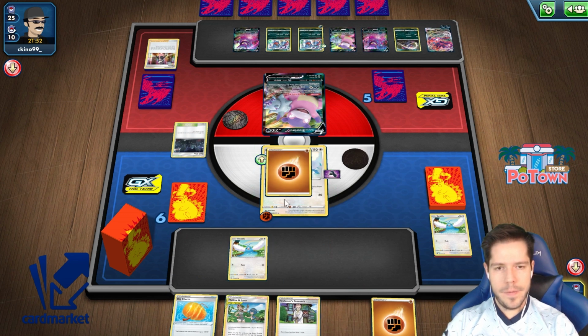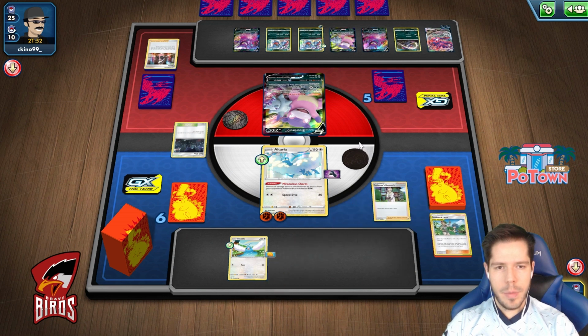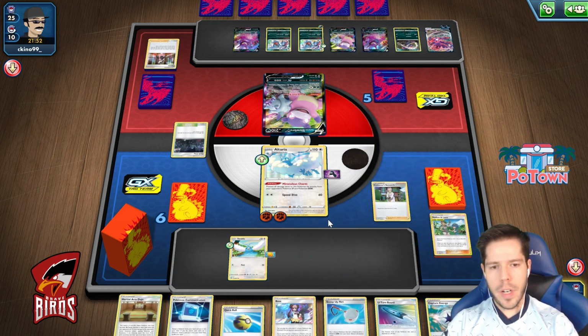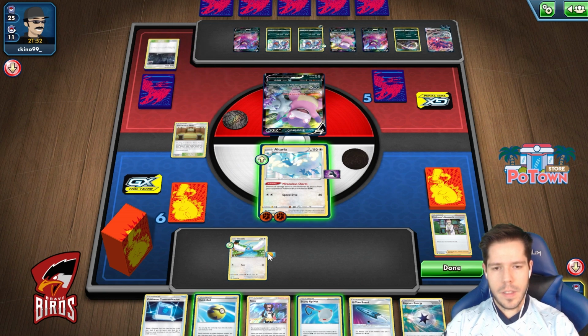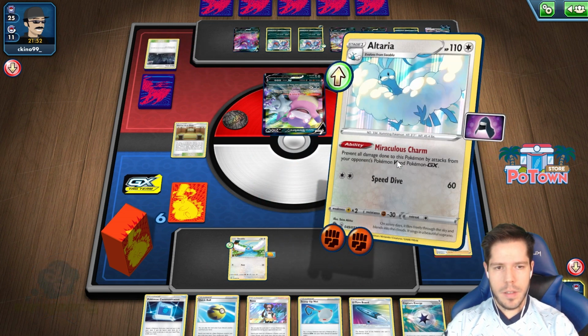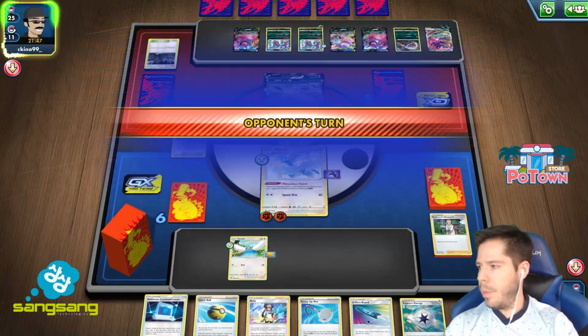Malolana. Losing the Malolana here is not ideal. But it is what it is. Okay, I do find this, which is nice. And I'm just gonna speed dive here. Alright, so my opponent's in a little bit of trouble.